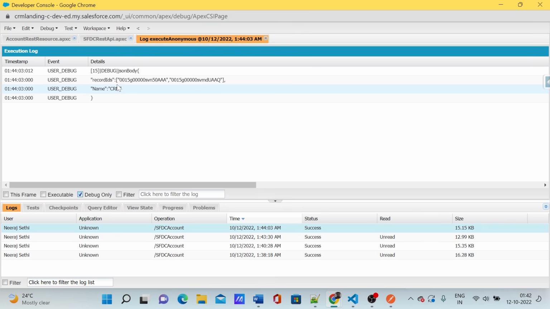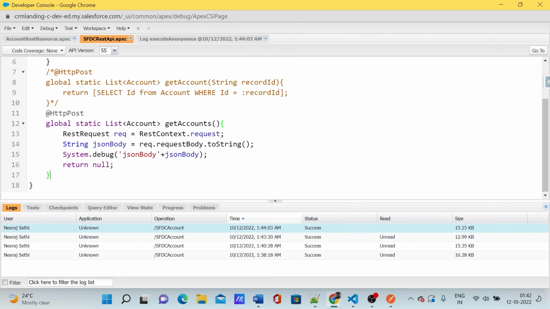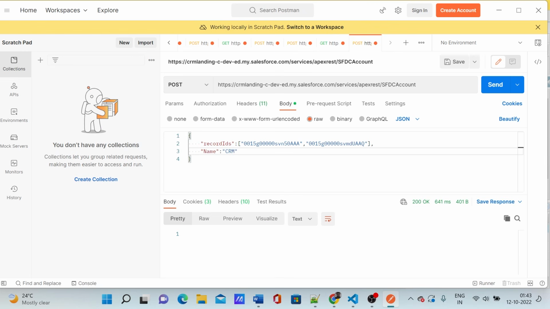We can see we got the request in JSON format, but it's not readable. So what we can do is create a wrapper class. We know we have passed two parameters, one is a list, another one is a string variable.